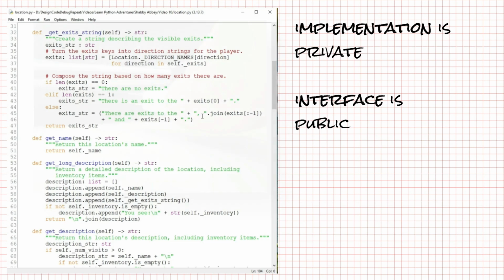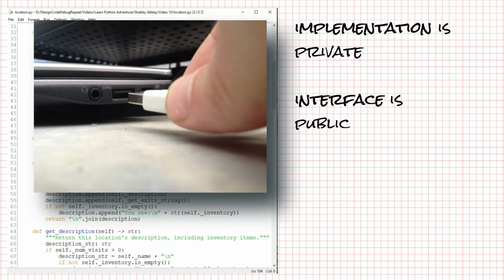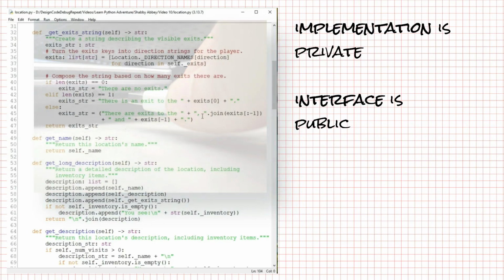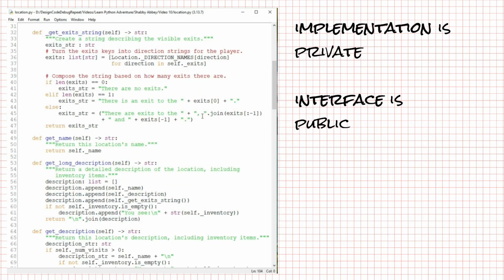A USB port is a great example. The plug you use never changes, even though the chips and circuitry behind it evolve constantly. That's public interface versus private implementation. Another example is the Python dictionary. The way we use dictionaries hasn't changed, but the internal implementation was improved in Python 3.7. Code that used dictionaries before 3.7 wasn't broken because the public interface didn't change, but the way they work behind the scenes is completely different.